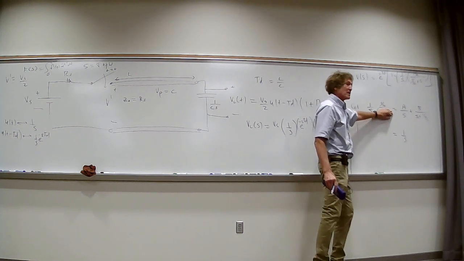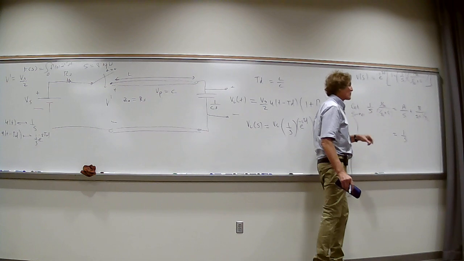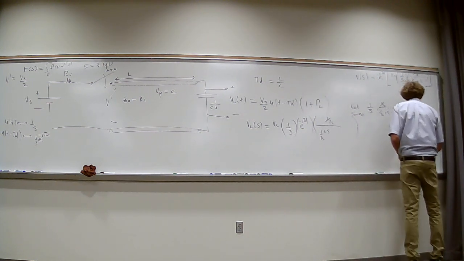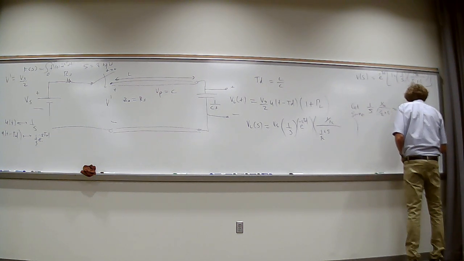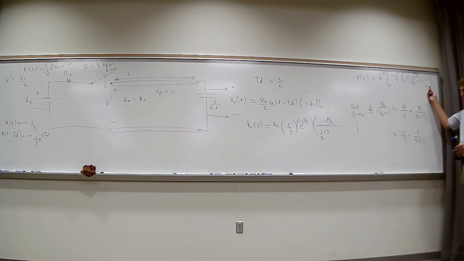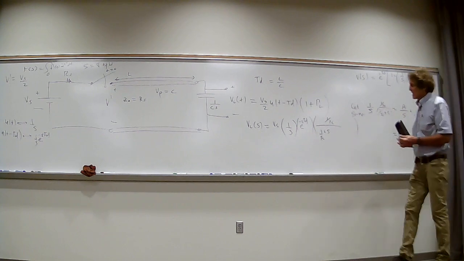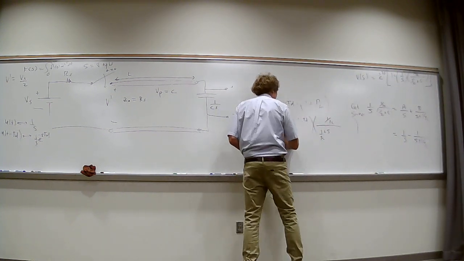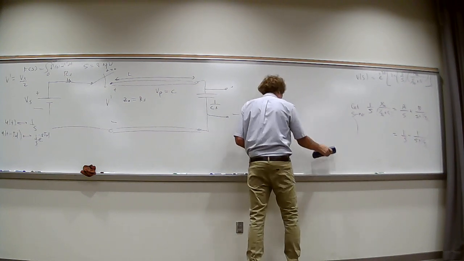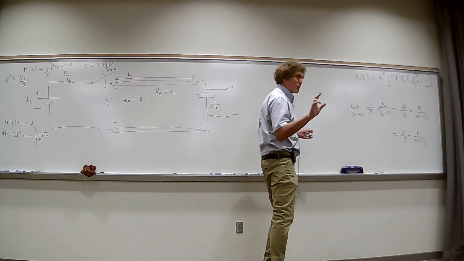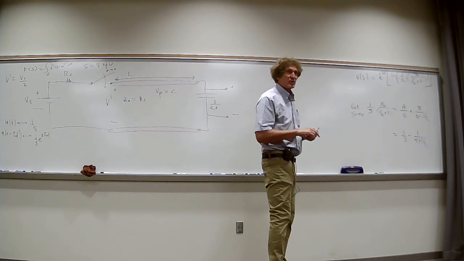All right, so that's going to be what? That's 1 over T_C over minus 1 over T_C, which is minus 1. So this is going to be minus 1 over S plus 1 over T_C. So that is the expansion of this stuff in terms of two single poles. If you haven't had the Laplace stuff yet, I mean, if you haven't had this in signals and systems, don't worry about it. You're going to see this. It's a trivial problem, right?